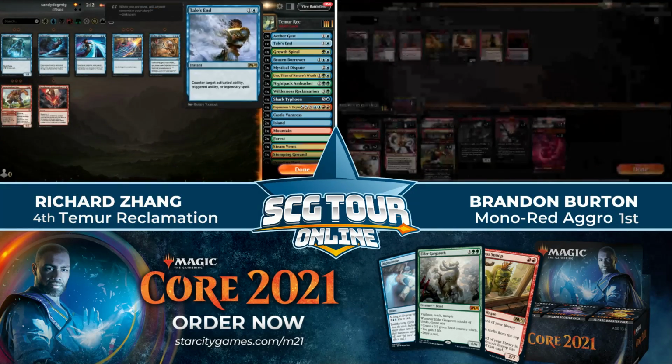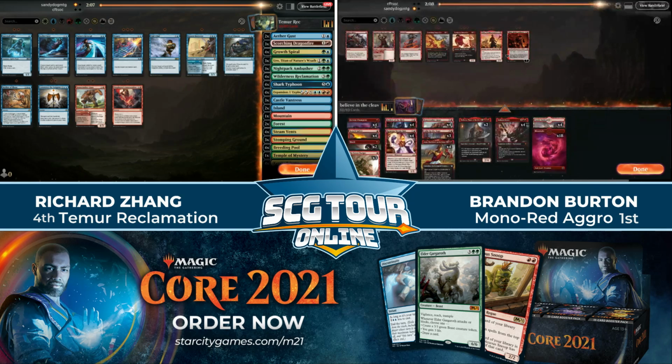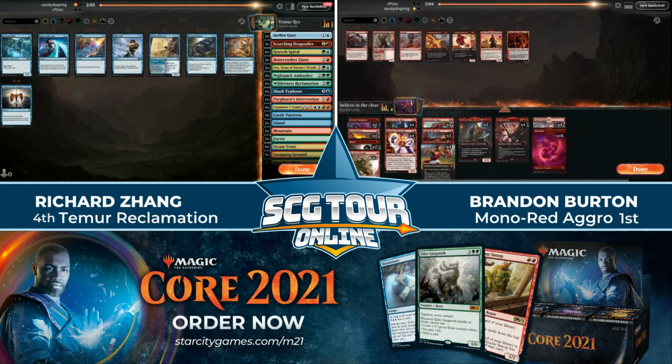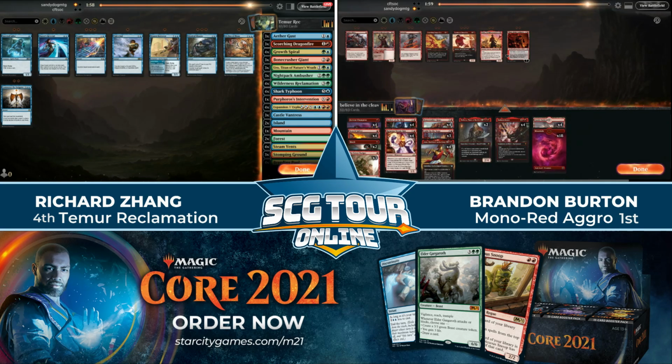We saw a little bit of a stumble from Zhang, which is weird to say for someone who cast several spells in a row, but Brazen Borrower is not an exciting thing, right? Ultimately, Zhang needed a slightly more interactive draw than that to really do anything to stem the bleeding against Burton.